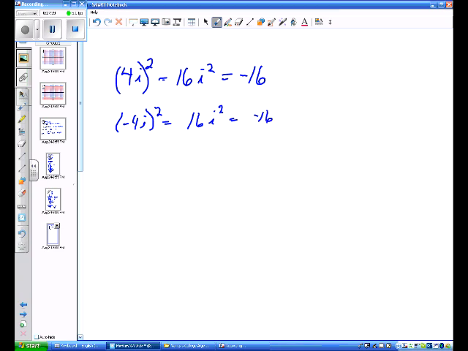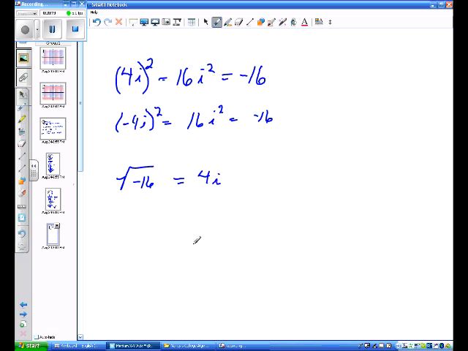So there's two numbers that when we square them, we end up with negative 16. So when we were looking for the square root of negative 16, then we need to know which answer to give. Do we give 4i because 4i squared is negative 16, or do we give negative 4i because if we square that, we get negative 16? So to keep any discrepancy there or anything where we're not sure, what we give here, unless otherwise stated, we always give what we call the principal square root.